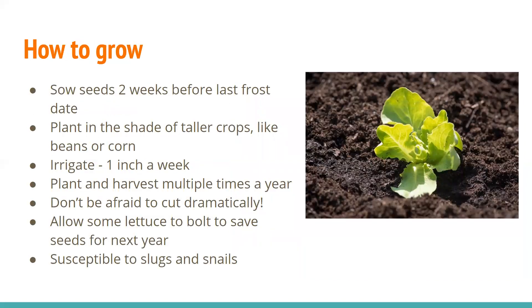So how to grow it — this is information for growing it outside. They are cool season plants, so they prefer cool weather, and you'll want to sow the seeds before the last frost. Personally, I sowed mine a few weeks ago when it was kind of windy. We had another late winter come by for a bit and it did freeze, but the little leaves were fine. They can handle some slight cold — they prefer cool, like 50s and 60s. Just sow your seeds in advance. You don't want to wait until it's too hot because when it gets hot out they bolt, which we'll talk about soon.